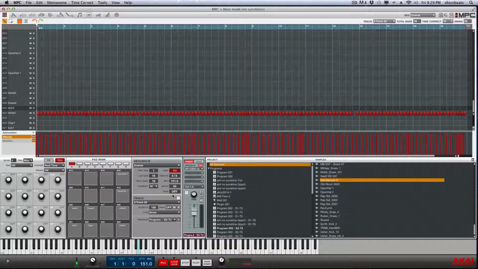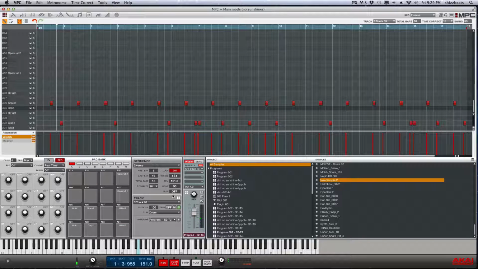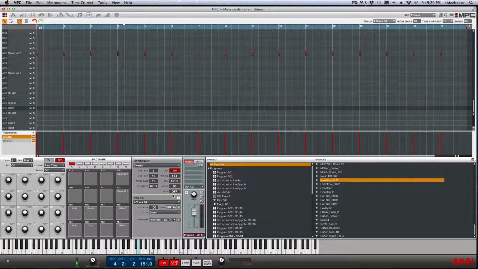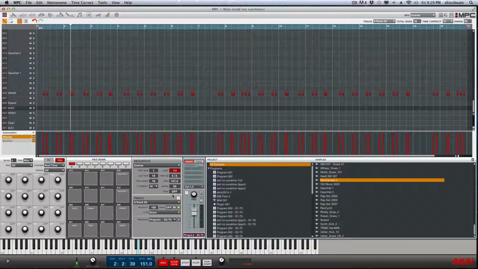So regular hi-hat, same. This one is like a snare clap. That's like that. Open hat. The other hi-hat.